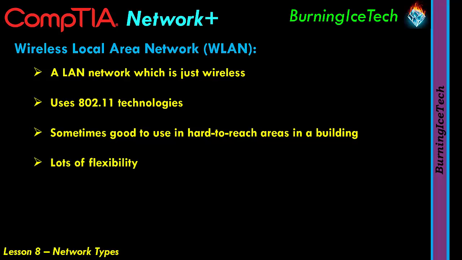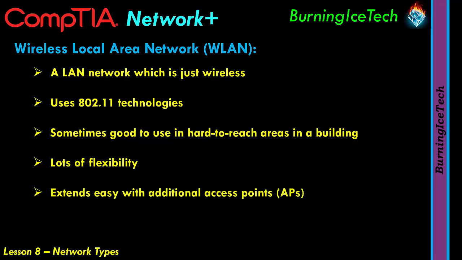I mean, it penetrates through walls and ceilings and stuff, for crying out loud. It extends easily with just additional access points. So if you have a much larger area you need to suddenly cover, then you can do that very easily by just adding additional access points. You just plug a LAN cable into that, and ta-da, it's going to broadcast that wirelessly for you in that specific area. And it's very good on security. I mean, if you look at the networks these days, the amount of security we've got available, it's insane, guys. So this network is very good in terms of security.